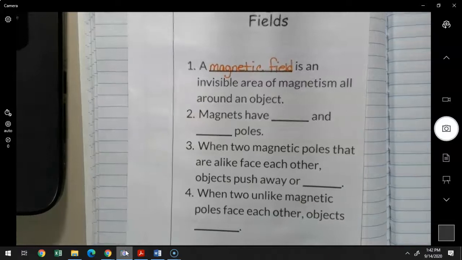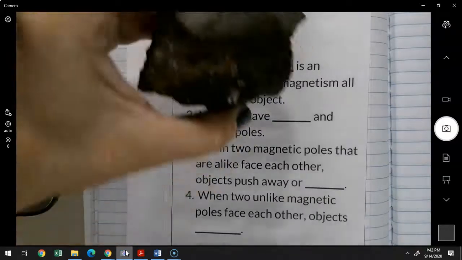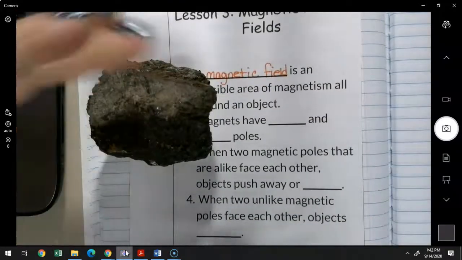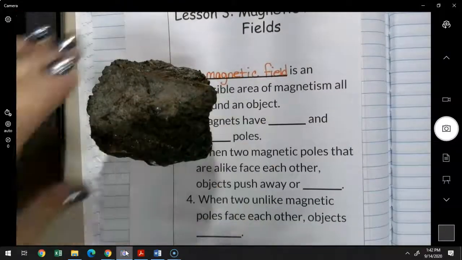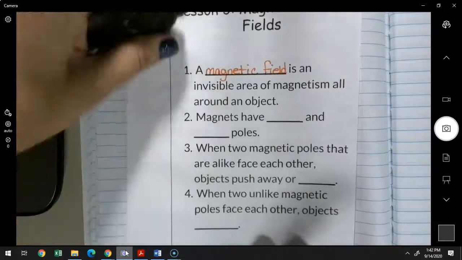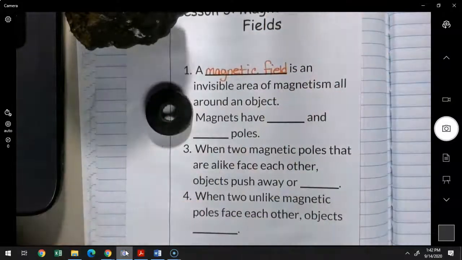So if you think back to our lodestone, that naturally occurring rock, it has an area of magnetism around it that helps attract things. You can't see it, but there is an area of magnetism all around it. This magnet that we looked at the other day, it also has an area of magnetism around it.